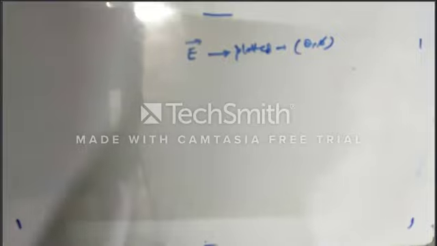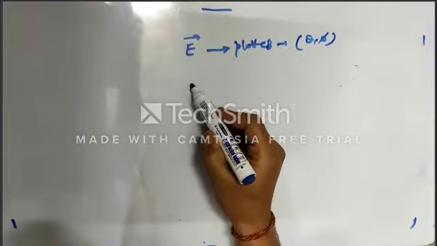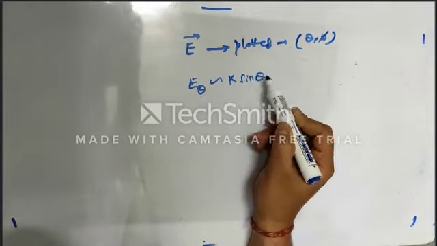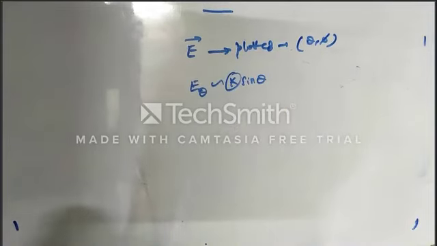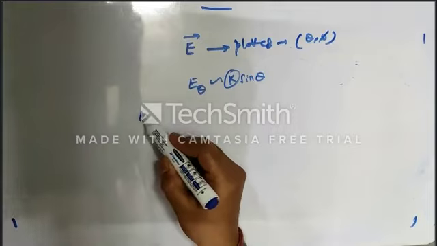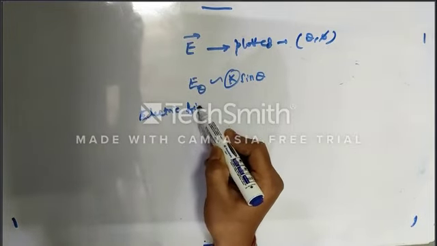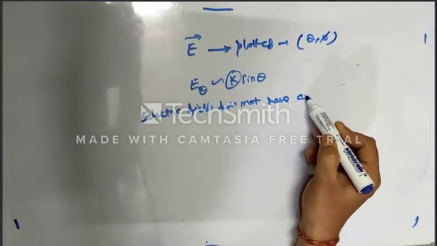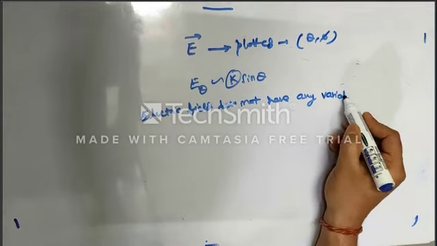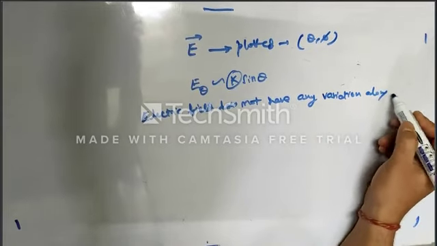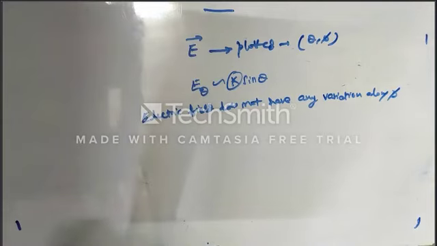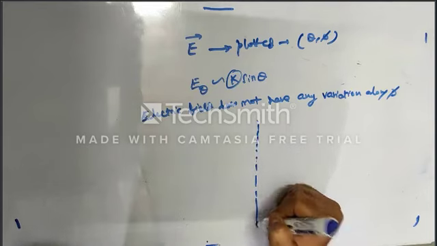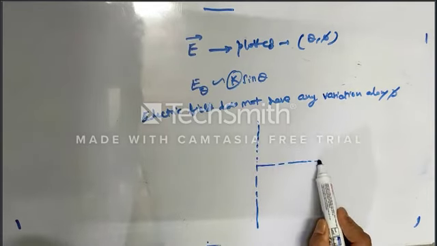If a spherical plot is done, in which the radius vector is the amplitude of the electric field, and if electric field E is plotted as a function of theta and phi, we get a 3D surface called radiation pattern. So E theta was given with the expression, as already stated, and excluding the constants, taking relative variation of the E field with respect to theta, same for phi, we get E theta, which is varying as K sin theta, K for the constant. The electric field has no variation with respect to phi.